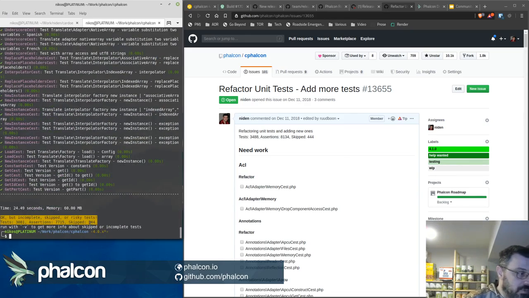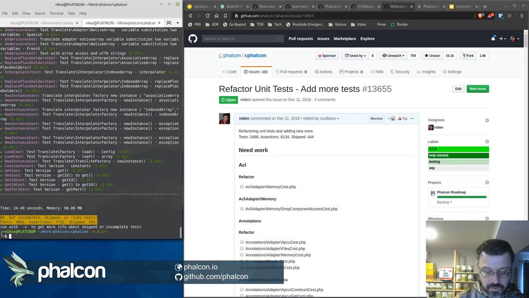So you see we have 244 skipped tests. So that's what we're working on. We have fewer assertions than before, and we have fewer tests than before because we shrunk them. There were some tests that were unnecessary, or there were duplicates or something like that. So we started doing all this work.